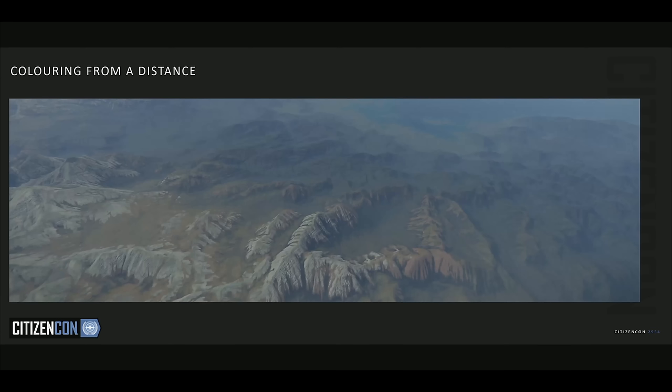Another very important factor to mention is the distant look. In this screenshot, you don't see a single tree, and yet the terrain is still green. We previously did that with artist-made lookup tables that told the planet what color to be at what position. But that wasn't going to work with all our new data and our far more complex spawning. Now we have a systemic solution.